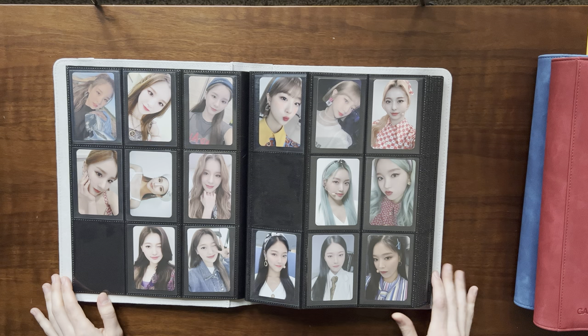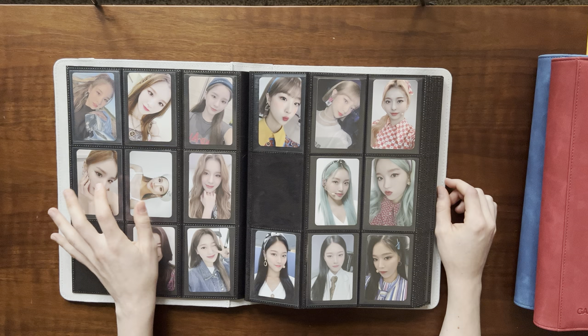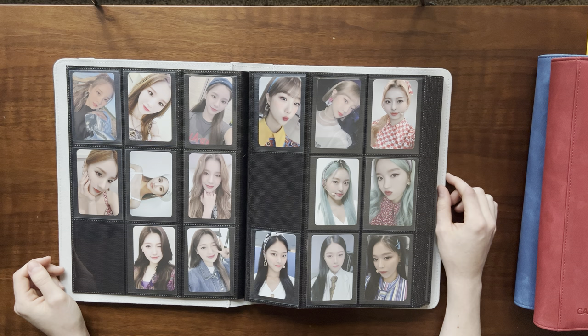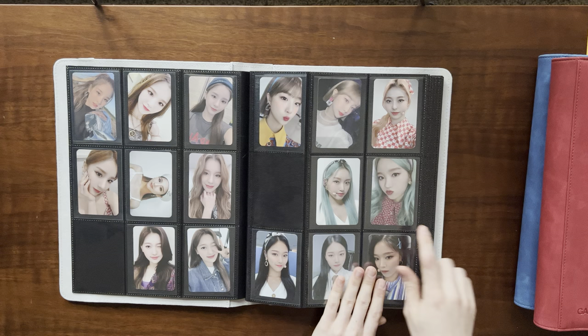I've started to work on these a little bit more. I don't think I have goals to complete every member — I kind of just want to collect my favorites. I really adore Heejin. There are a couple of cards I'm still looking for that I haven't been able to score because they're just so rare. People don't sell them often, and if you find a good card, most people don't want to sell it.